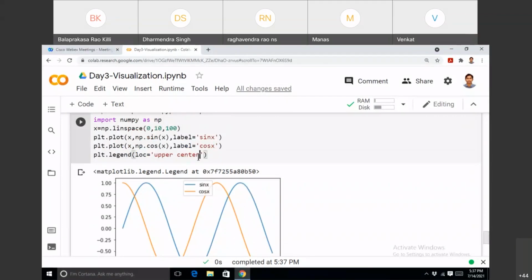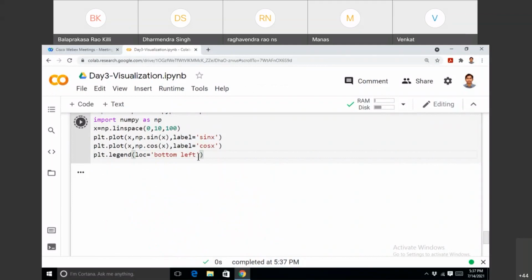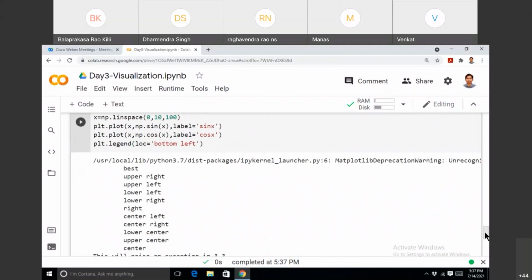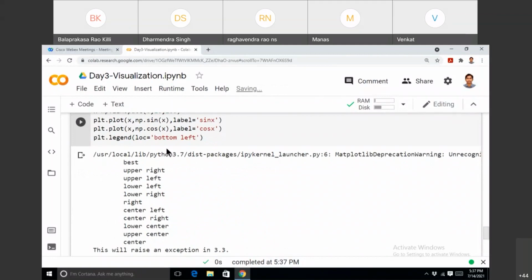You can give bottom center, bottom right, all this you can play. Oh, not bottom, lower actually. There is no option called bottom. These are the options you see. Best means it will automatically produce the best location, wherever is empty, it will produce there.